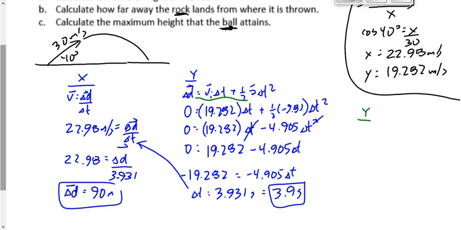That works every single time, assuming it lands at the same level as it started, because the max height would occur halfway through. Now, if you had a question, and I'll let you know a little secret, in Physics 20, you're not going to get a question like this. But if you had a question where it landed on the ledge of a building or something, then it wouldn't be at max height at half time anymore, right? Does that make sense? So this method works beautifully for these questions. It's not as general as the other way, the way that I showed you, though. The way that I showed you works all of the time. Yeah, go ahead, Luke.